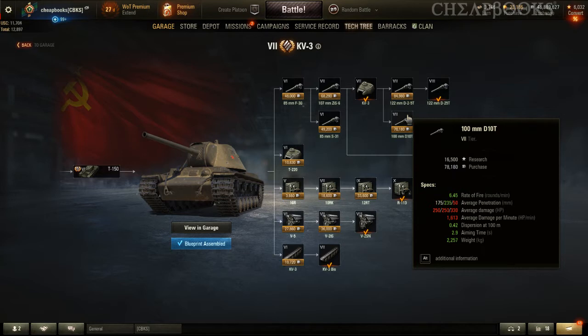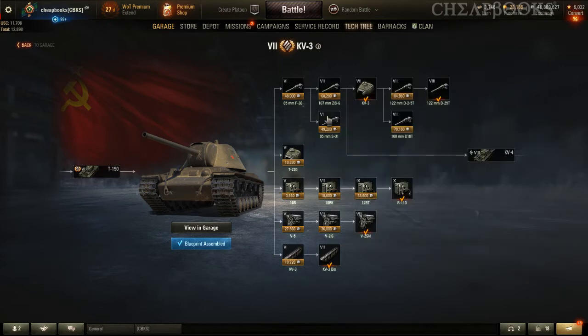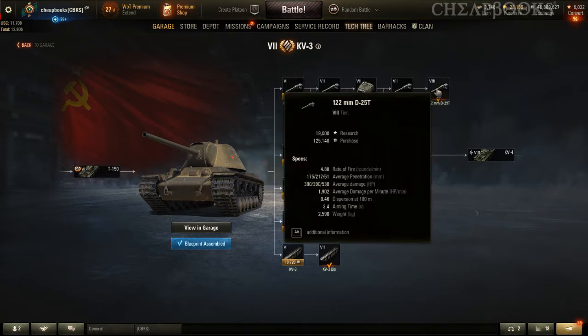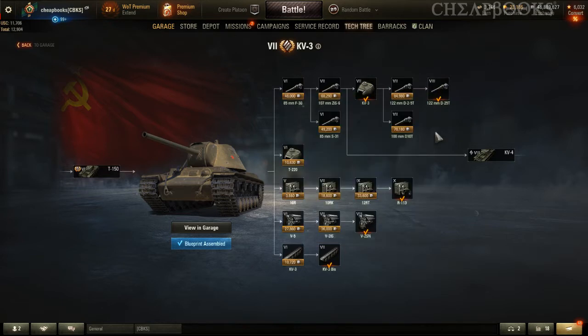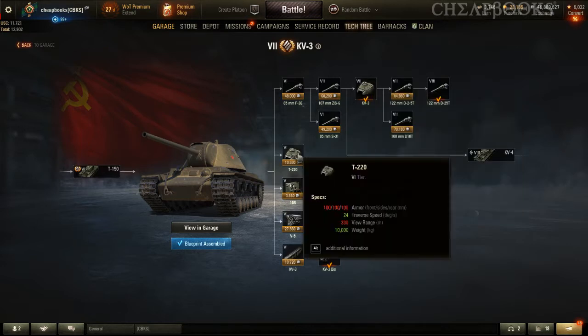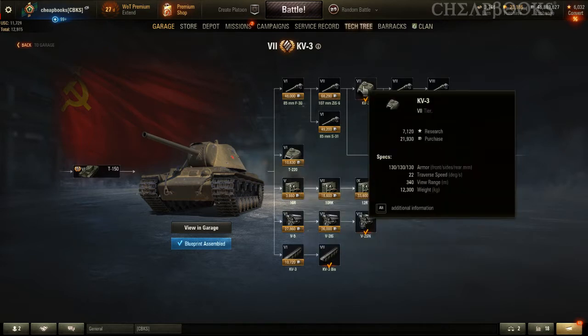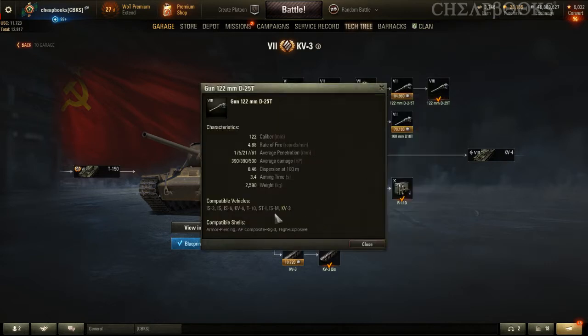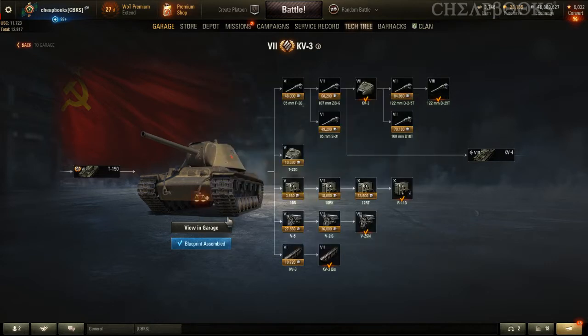If you want higher penetration with premium rounds, you might want to consider this other gun, which is the 100 millimeter D10T. If you're just looking for higher penetration and decent damage with regular rounds, this is the one to go with, which is going to be 175. And in terms of the turret, it is a better turret. You're going to get better view range and better armor. So that's how I equipped it. I chose the 122 millimeter D25T, which is available on all these different tanks.